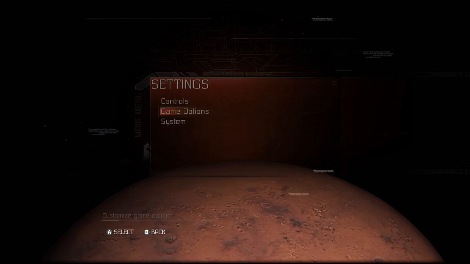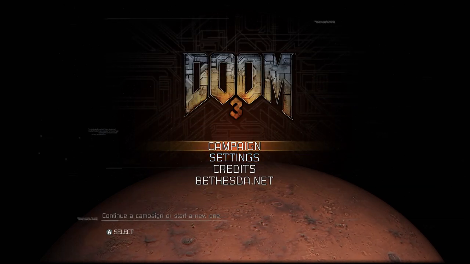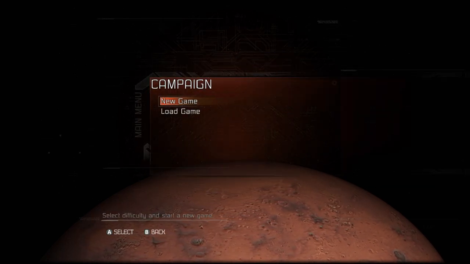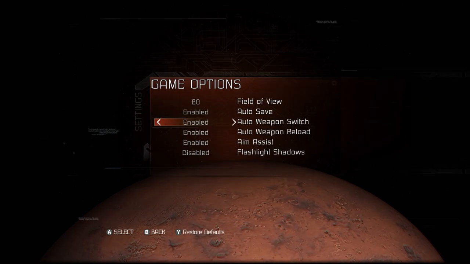A bunch of options here. System. Brightness, volume, HUD inset. Yeah, so I've never played Doom 3, so let's see how this goes, I guess. I hope it has subtitles. I didn't see an option for that.